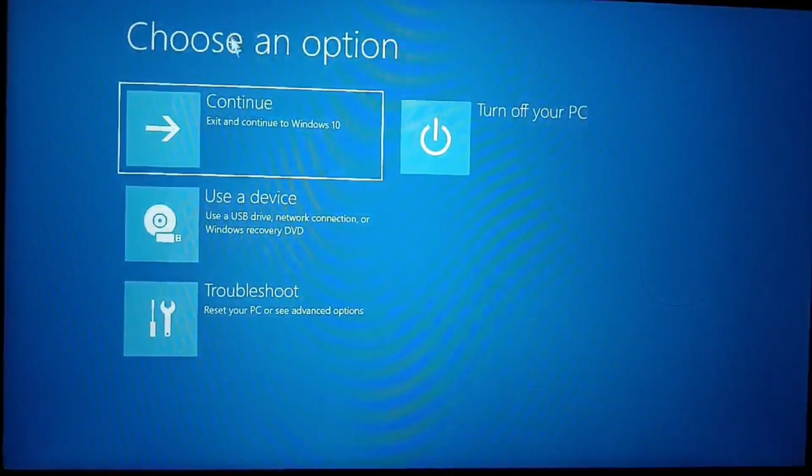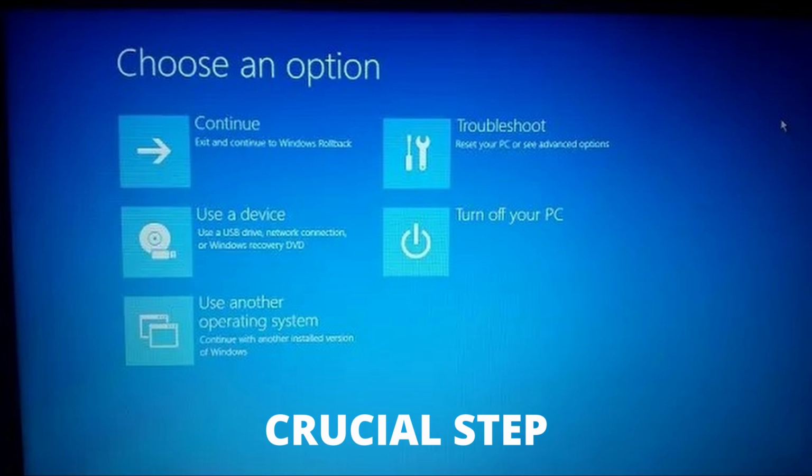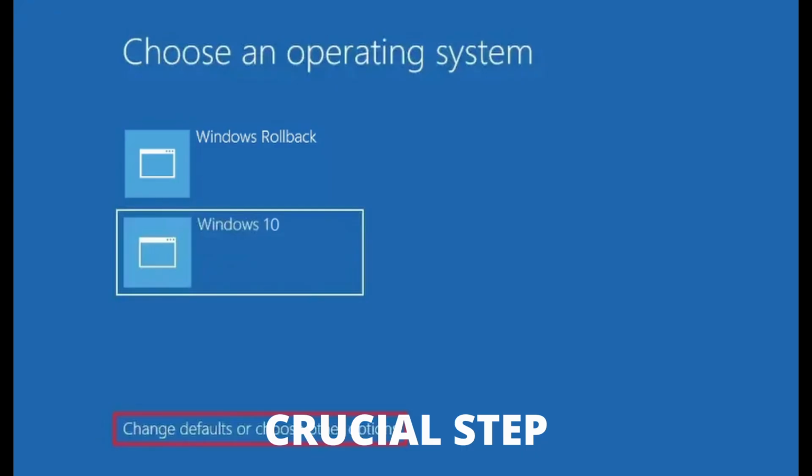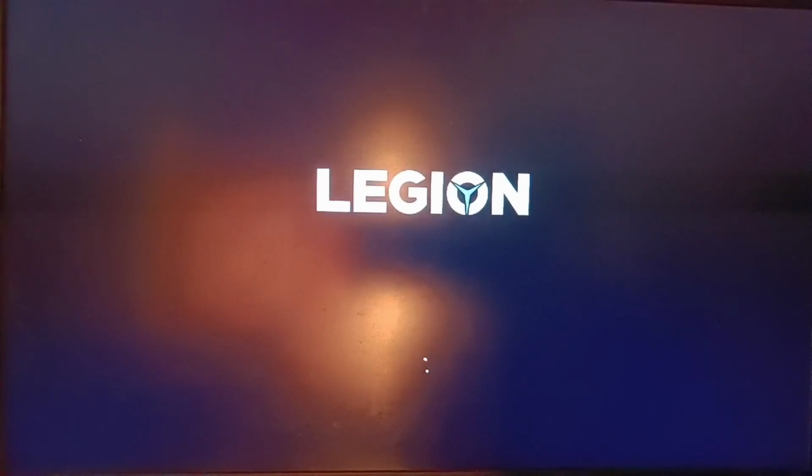And this is the last command. Once you give exit, you will see the screen. But for me, since I solved the problem, I won't see the "use another operating system" screen. But here you can see that you'll have an option called "use another operating system". So you should go there and change the default option to Windows 10 or 11, whichever version you have, and don't select Windows Rollback. Once you click on Windows 10 or Windows 11, your PC will start rebooting and it will take a while, so leave it to complete. Don't turn off your system. Make sure you are plugged in to power, and once it is done, you will see that your system is back online.